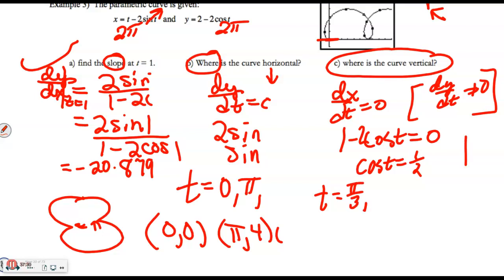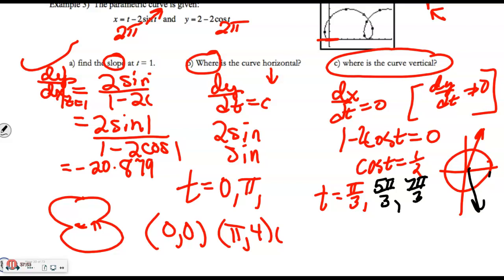That's this guy right here. The next one isn't until this guy over here. What is it? 5 pi over 3. The next guy is 7 pi over 3, and then I'd have to go 11, and then 13, and then 17. You know what I mean? Dot, dot, dot. And then technically I have to plug it in to get the points. And I'm getting tired of doing it.